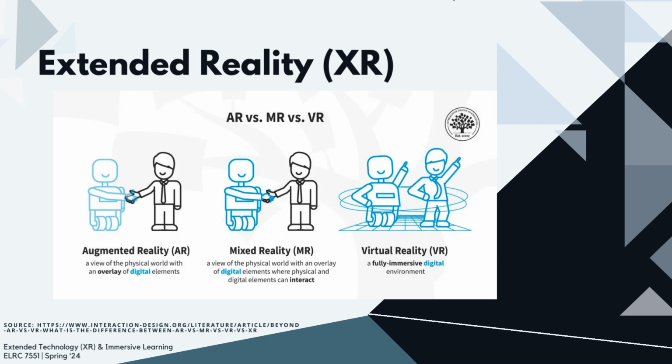Now, when we get to extended reality or XR, what is extended reality? Extended reality is an umbrella term that encompasses any sort of technology that alters reality by adding digital elements to the physical or real world environment by any extent, blurring the line between the physical and digital world. Extended reality includes augmented reality, mixed reality, and virtual reality, and any technology that has not been developed.